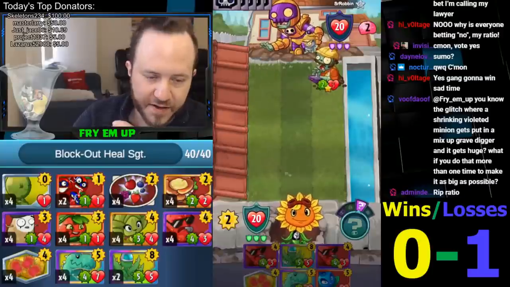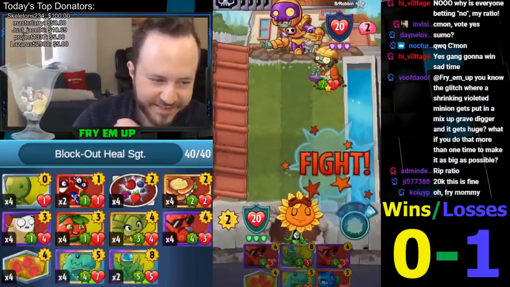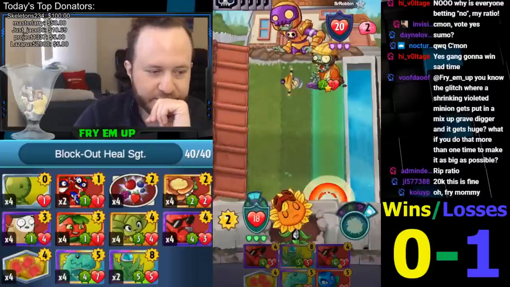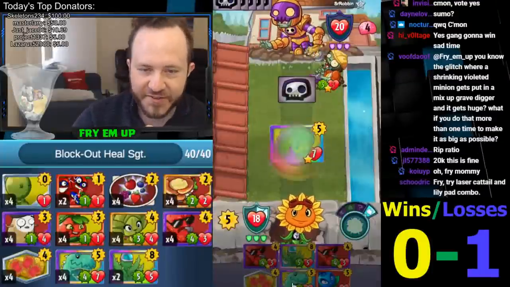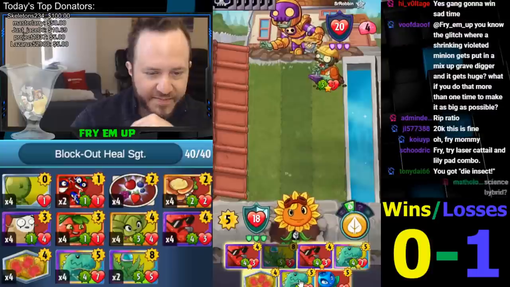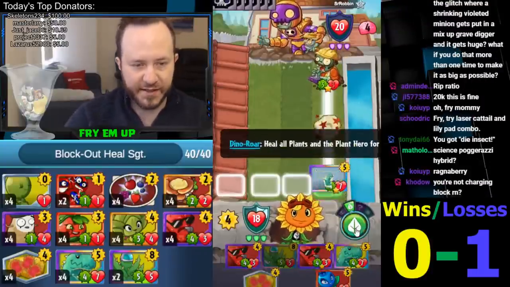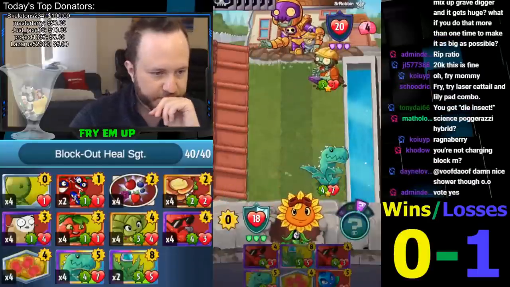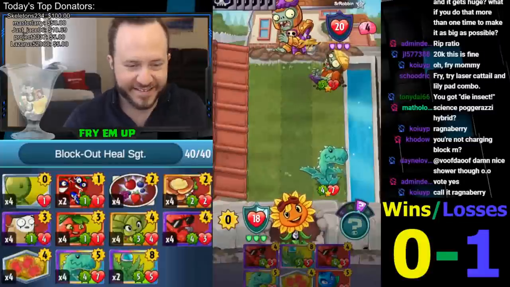So we're gonna be up to 5. We can either go Ragnaros or Heal-a-saurus. I think this deck is gonna fare well. Don't get too hard on yourself in that first game, guys. I still have faith. I think it's Aloe. I'm not charging his block meter at all right now. Yeah, we're kind of going to need Heart of Choke for that.